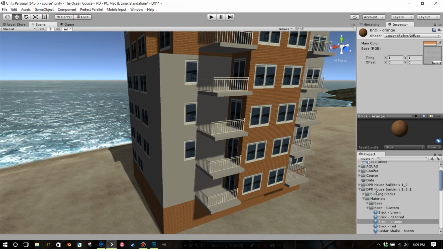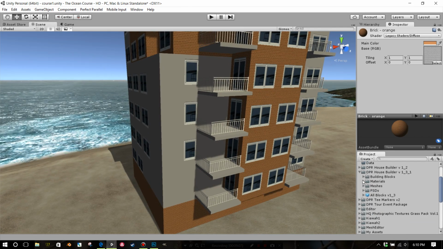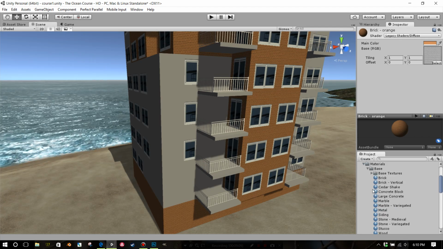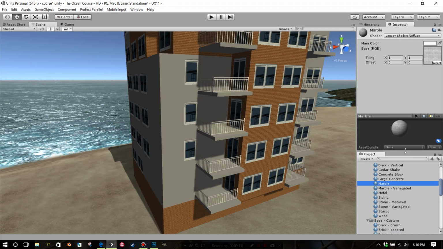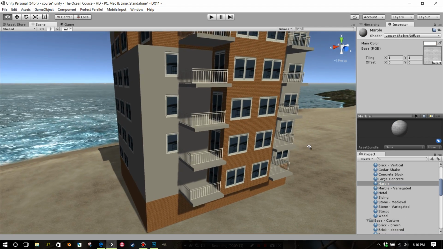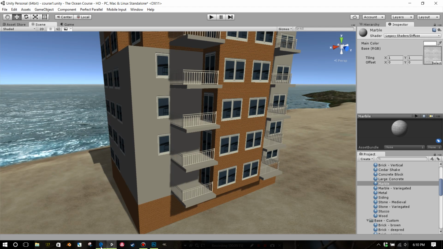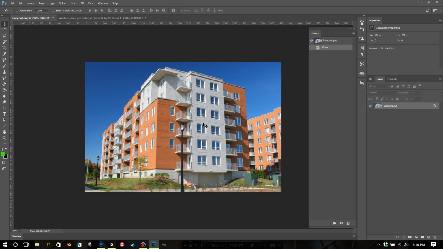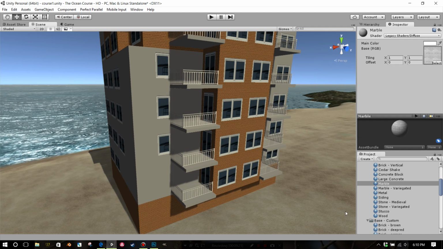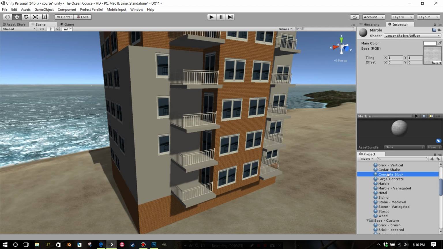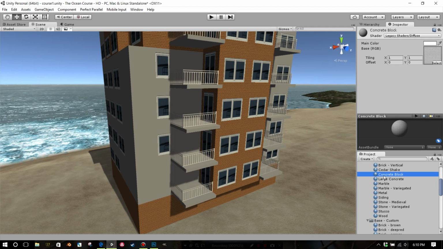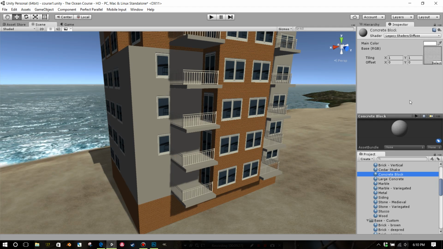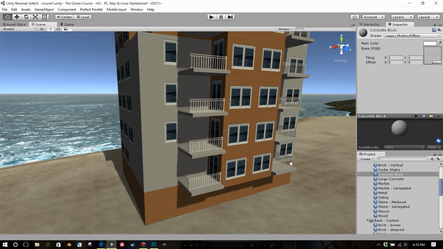And then we're going to get the stone here. If you go into the main materials in the base, I'm going to grab this marble. Marble is essentially a flat stone, but I kind of like the look. It's similar to what they've got on here. It appears to be almost a polished stone. The other option would be sort of a concrete block you could go with. Let's try concrete block, honestly.